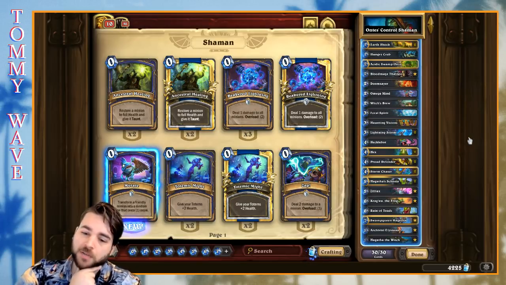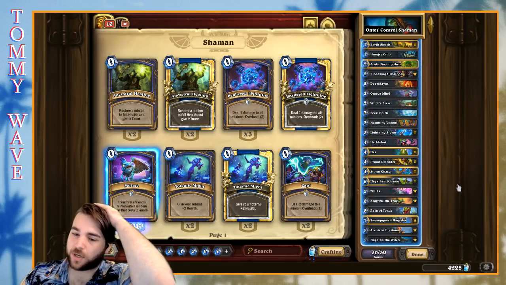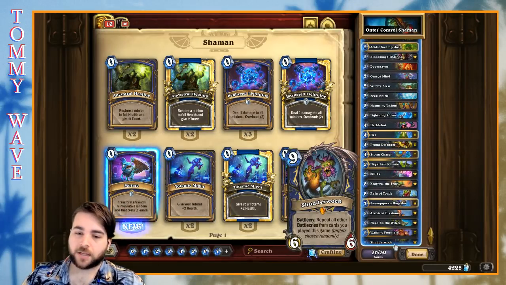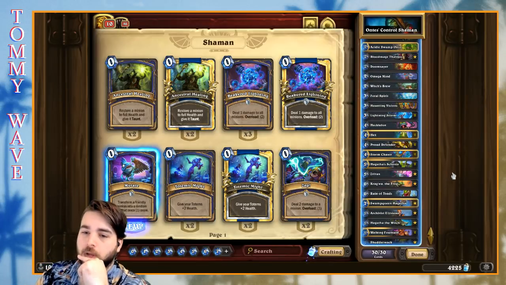And this is a Control Shaman. They're trying to clear the board, outlast our opponent. We're trying to heal up, stay nice and thick, and then we're going to try and fatigue our opponent out using value like Hagatha, like Shutterwalk, but also using Archivist Elysiana, which we can of course do twice with Shutterwalk if we play it in the right order.